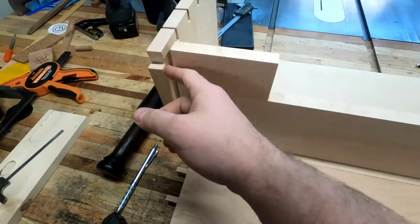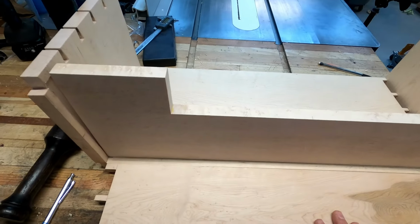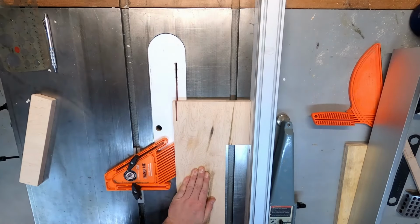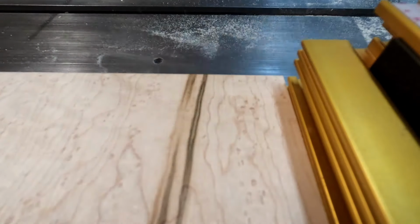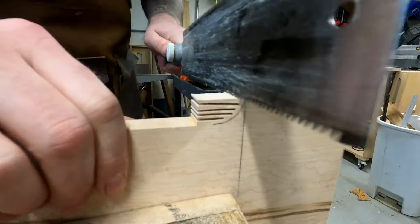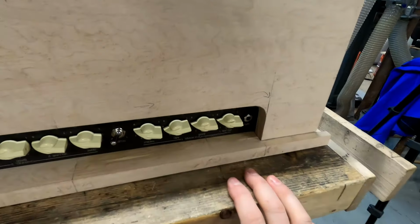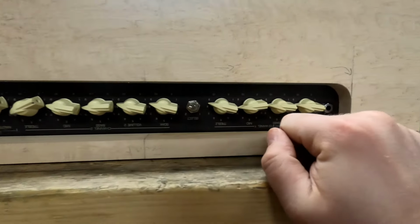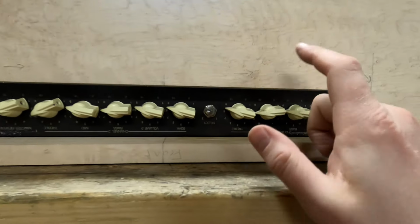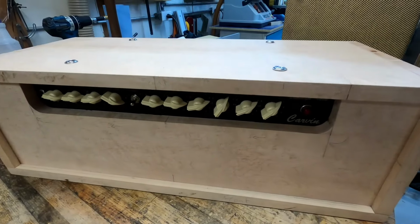So the front panel fits into all the grooves. Now I have to cut it down to size, width-wise, height-wise, and then work out the actual opening for the controls. So I shaped the opening of the front panel, and this whole amplifier is in there upside down right now. So I have to figure out where the mounting holes go, drill those out, and then I will be able to mount the amplifier to the actual box. So I have the holes drilled and the amp fits.